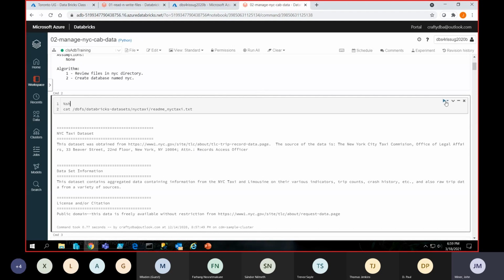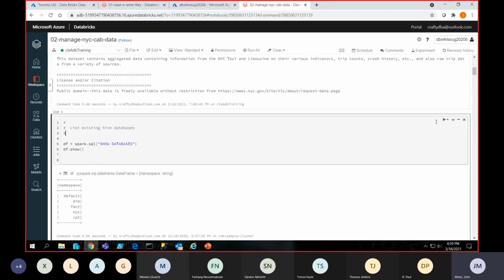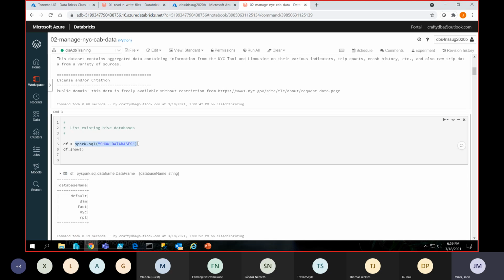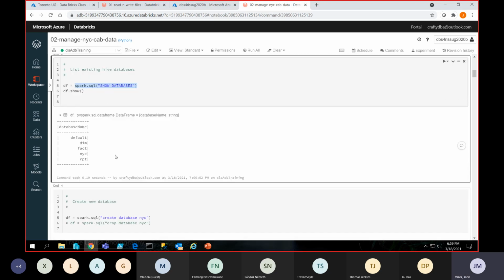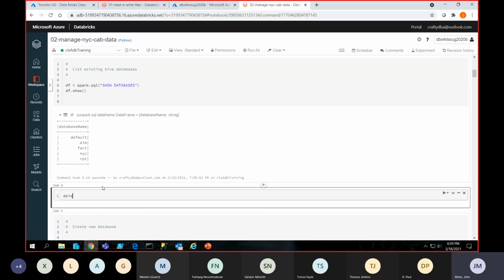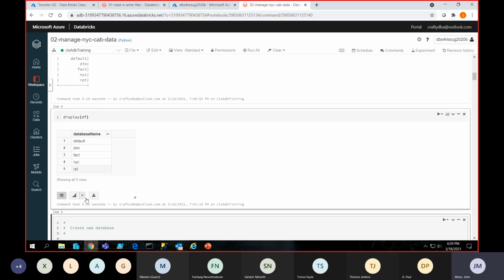So if we go into here, we can run the command, say cat, and we can see that gives us information about it, okay? We can also run a command that says, hey, spark.sql show databases, right? And then hit show. This is what I just showed you. It gives me first a data frame, and then I'm using the show feature on the data frame. We could have also done display, if we like the column format, the grid, and then df, and this will give us the grid that we can play with, okay?